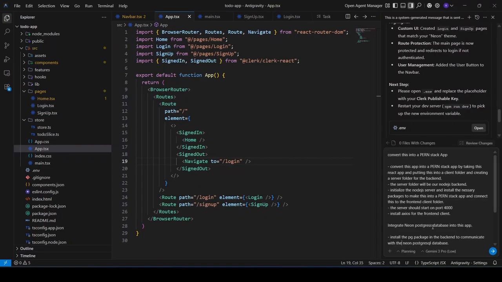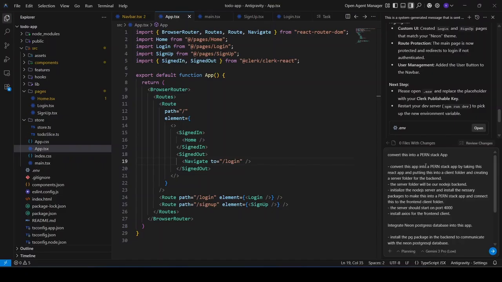And if you're wondering what the difference between both of them is, one uses MongoDB, so MERN, and the other one uses Postgres, so PERN stack. So I just wanted to first show you how you can convert this into a PERN stack using AI.